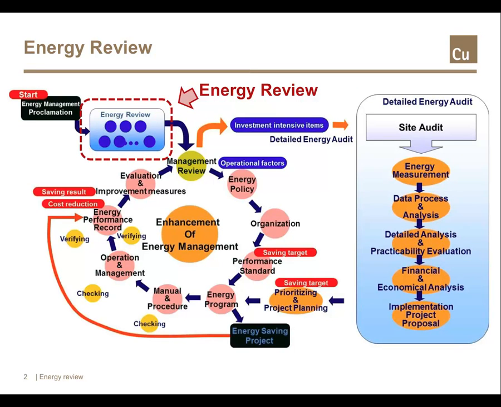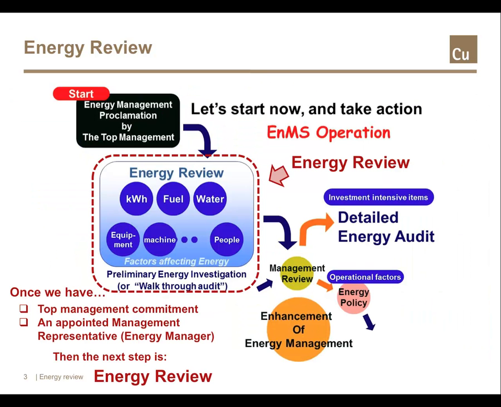Here is where the energy review fits into the system. The top management arranges the review of energy in the organization. Once you've been appointed energy manager and defined the scope of the system, the energy review can begin. The energy review is part of the energy management system action planning process. Deliverables from the energy review are the energy conservation opportunities and the energy monitoring system needed for the continual improvement procedure. The deliverables are first recommendations for actions to be incorporated in the energy system's action plan. The recommendations are considered in the management review for approval by the system owner, top management.